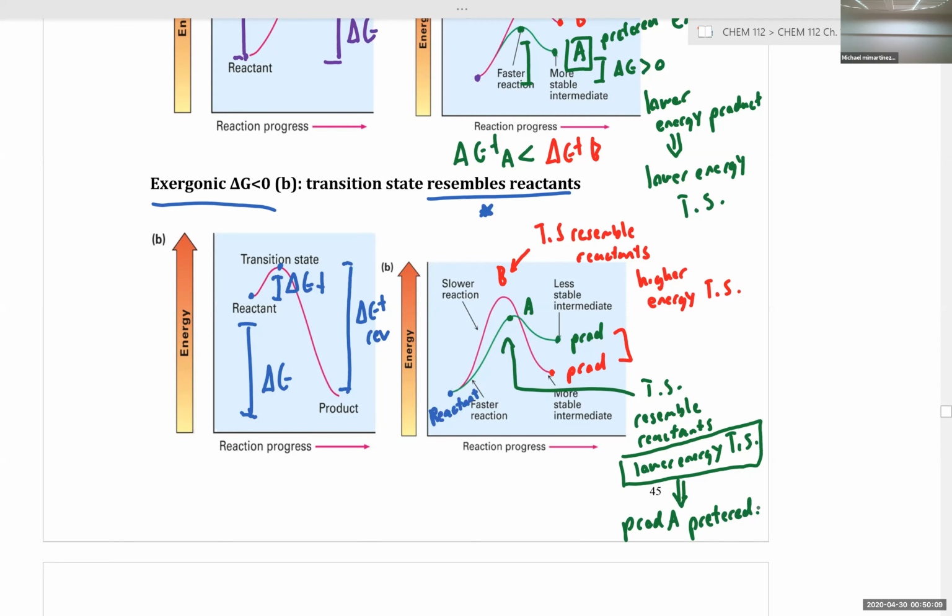Okay, so when you go from the same reactant and you have two competing reaction pathways, you're going to have to remember that, and we'll see this when we start drawing our transition states, that our transition state will resemble our reactant proceeding through these two different reaction pathways. So our transition state will look structurally similar to our reactant. The main point of this picture is to show that even though we can clearly see that B has a lower energy product, because this is an exergonic process, we're going to have to be a little bit careful when we're assigning our preferred or less preferred product. We'll see some examples of exergonic reactions a little bit later on. Okay, so just always be careful in terms of classifying your reactions.